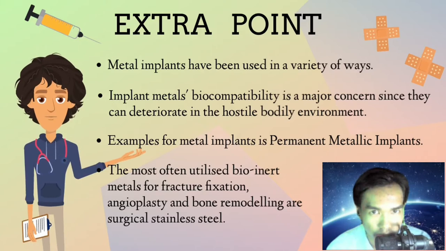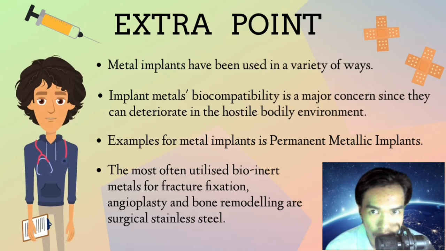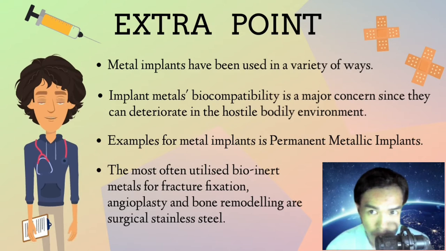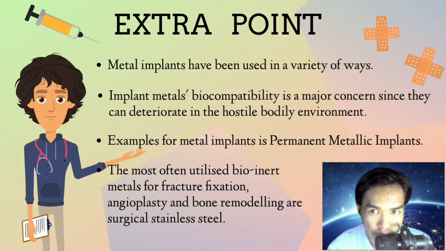I will talk about extra points about metallic implant material for fracture. Another material that can be used for metallic implants is biodegradable material. An ideal internal fixation device would be biodegradable, that is, one that becomes less rigid over time as the bone heals and does not require a second surgery to remove. Many commercially available biodegradable polymers are now used in craniofacial and maxillofacial applications for fixing.